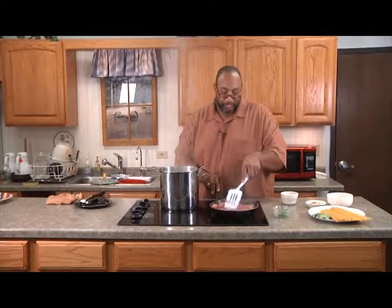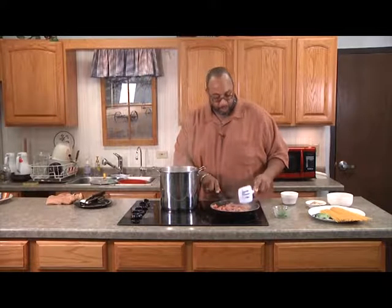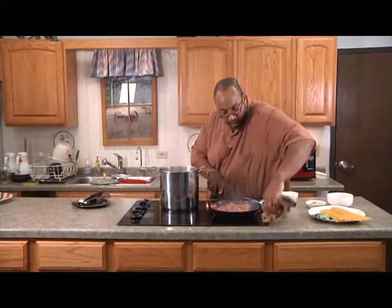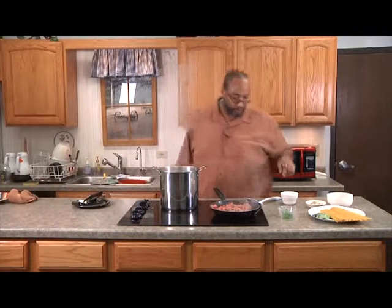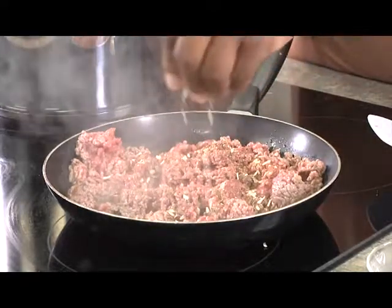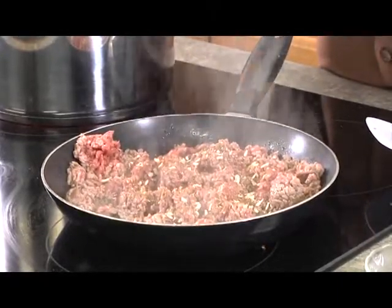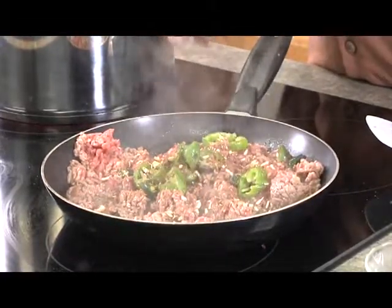What I'm going to start doing is adding in the other ingredients so that everything mixes together. I'm going to turn my water back up so it gets hot enough. Now that my meat is starting to get a little bit brown, I'm going to sprinkle a little seasoning on here: some minced onions, some oregano, a hint of ground basil. And I'm also going to use a little fresh vegetables — I've got a little green pepper and a hint of jalapeños.